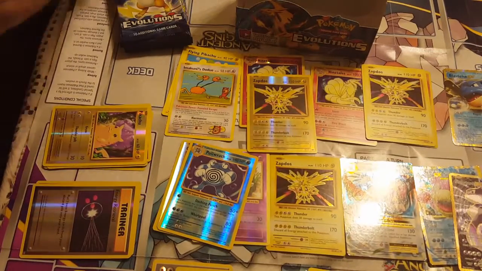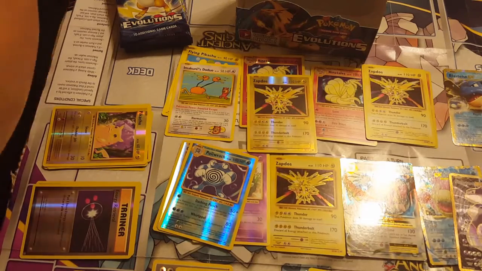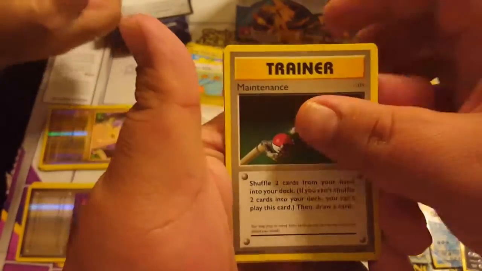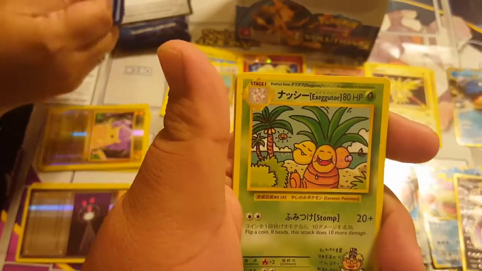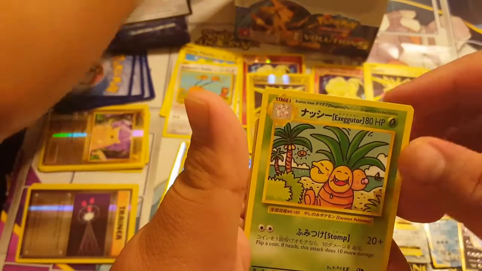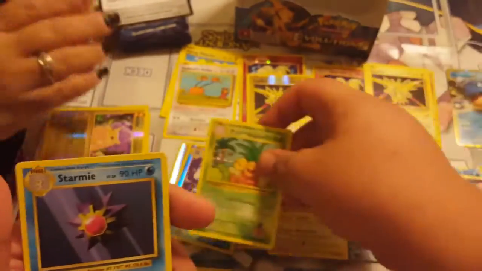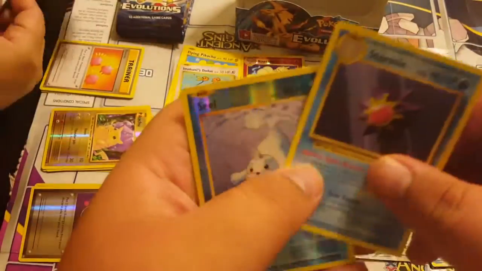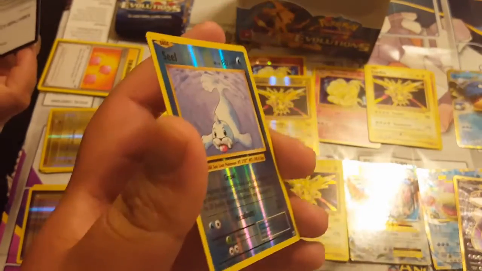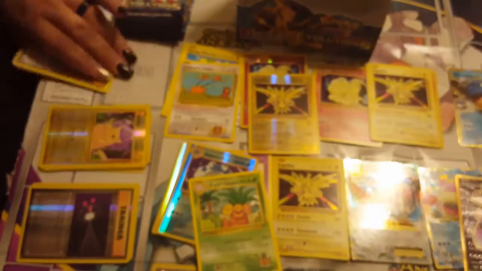We gotta kind of start hurrying this up because we're taking long. Yeah. All right, let's go. We got Koffing. Maintenance. Oh! Execute. Don't know who this is, what it is. But, secret rare. And Starmie. Oh, what? Seel, uncommon. Oh, I thought it was... Never mind. Sorry, guys. A code card for you guys.